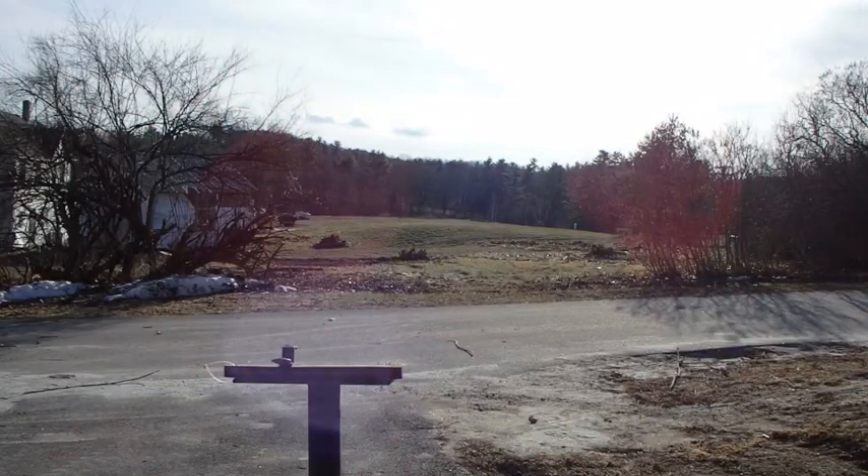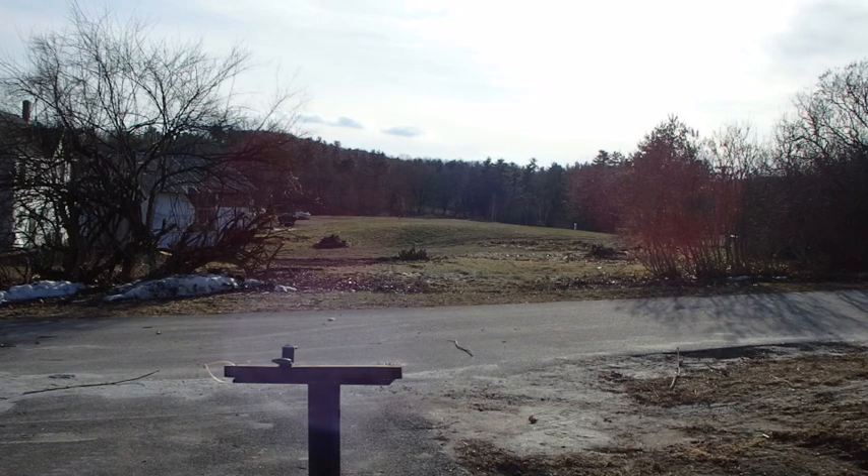I looked on the computer this morning looking up vintage gliders. I actually found one like mine — there's no cushions with it. There's a picture of an old white one that someone had overpainted with white and all the paint had chipped off. I found another one in a similar condition, basically just the metal, no cushions or anything. I think I might have the best looking one of these particular types of gliders in the world, at least that I've been able to find so far, and I'm delighted to have it.